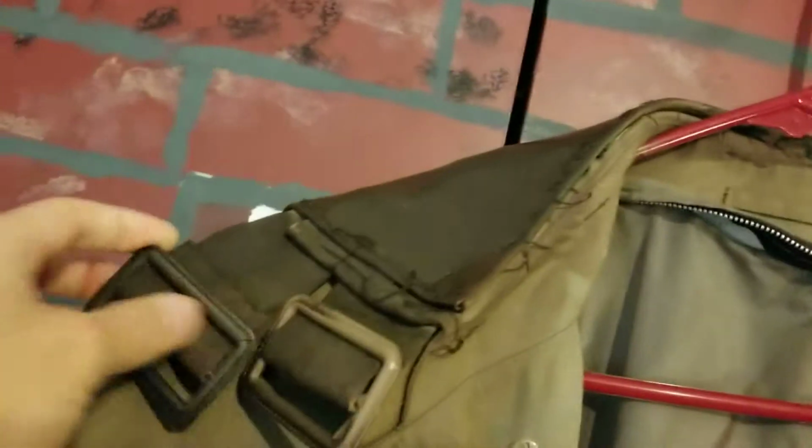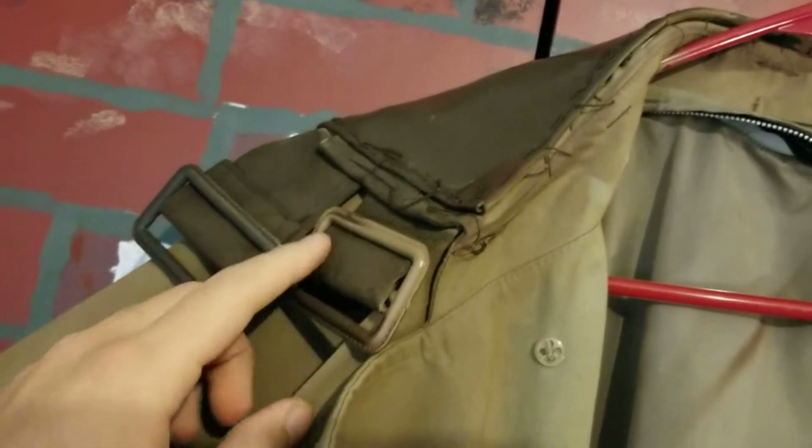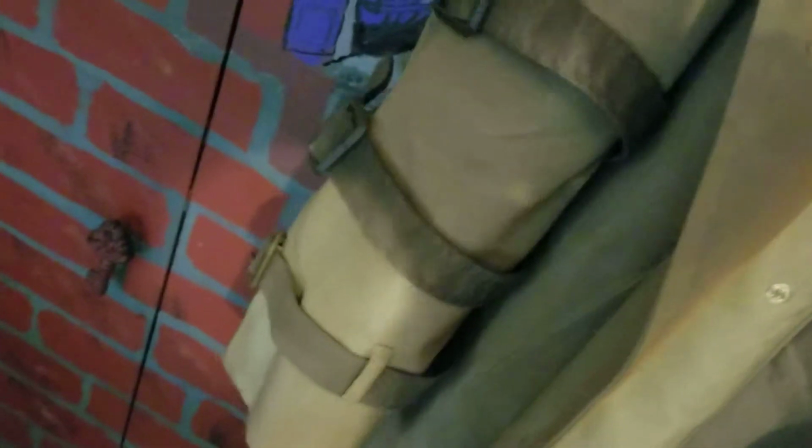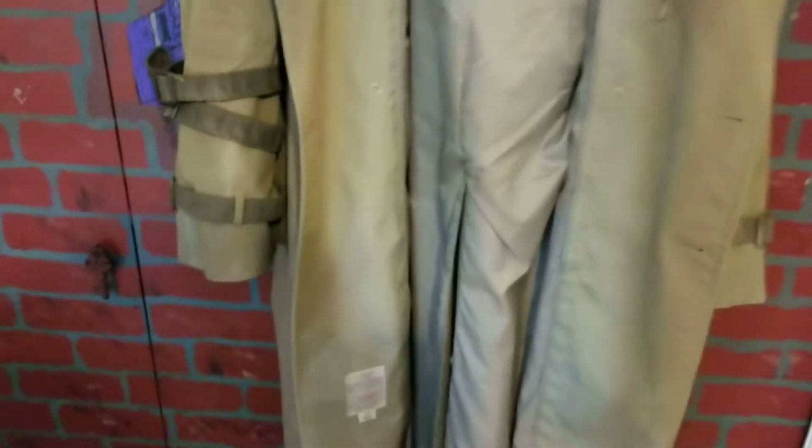There's the leather backing. The buckles I will paint like a silver. That's why I didn't worry about painting them entirely. I have all the buckles. They're not secured in place yet, because once I do the Fist of Doom, those will all be set separately now. That's pretty much the jacket.